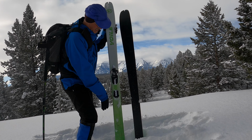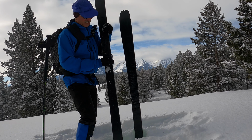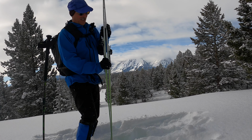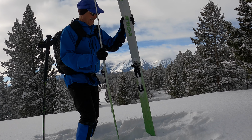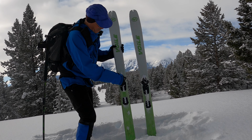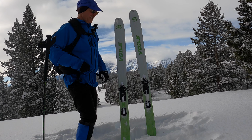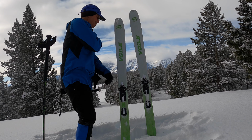What I'm skiing today is a set of Voile Objective BC skis. And this is a downhill ski. It's not a cross-country ski. There's no groove in it. As you can see, it has virtually no camber in them. They're really beautiful turners. And I think this is the kind of setup that these bindings were really intended to be used for. It fills that gap between the kind of terrain that you'd want to ski as a cross-country skier and maybe the steep and deep terrain that the plastic boot and AT crowd ski.